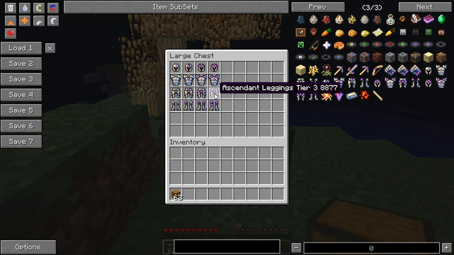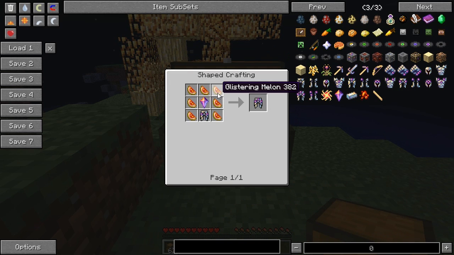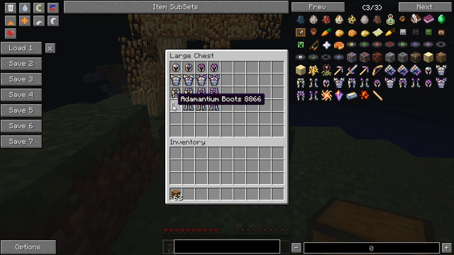Our tier 3 gives us a 2.5 speed boost and is crafted using 7 glistening watermelons and our standard recipe there. And we'll try those on in a second. Next up, we have our boots.